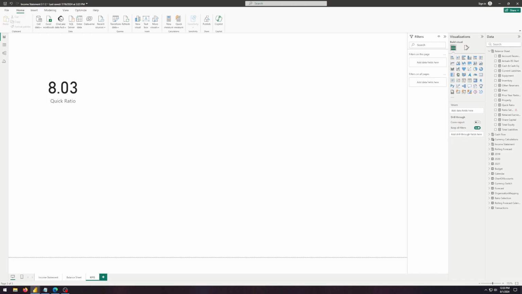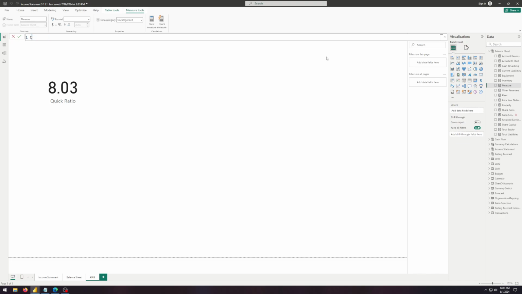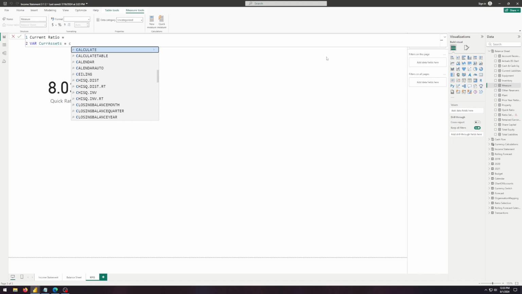Next, we want to create our current ratio, and our current ratio will be fairly similar. So let's go ahead and create a new measure. We're going to name it current ratio. Set it equal to, again, we'll create two variables. First one, current assets, is equal to the same formula from before.